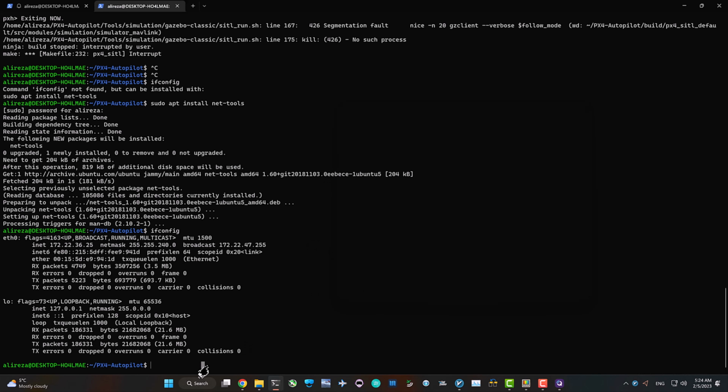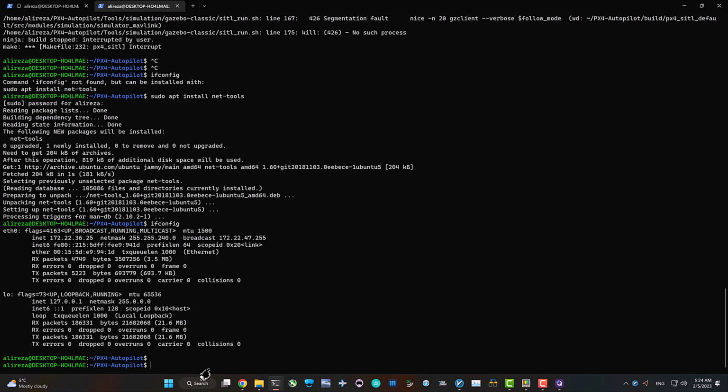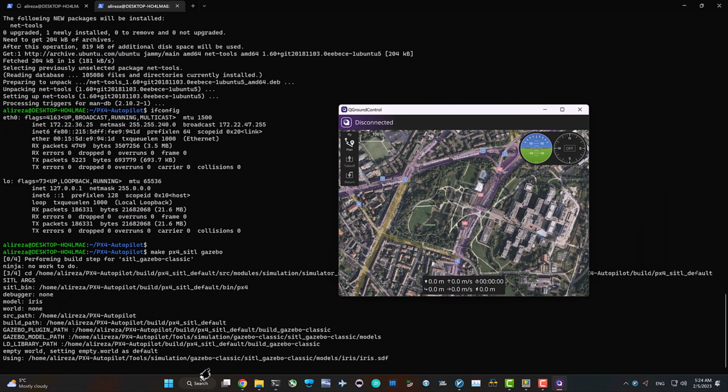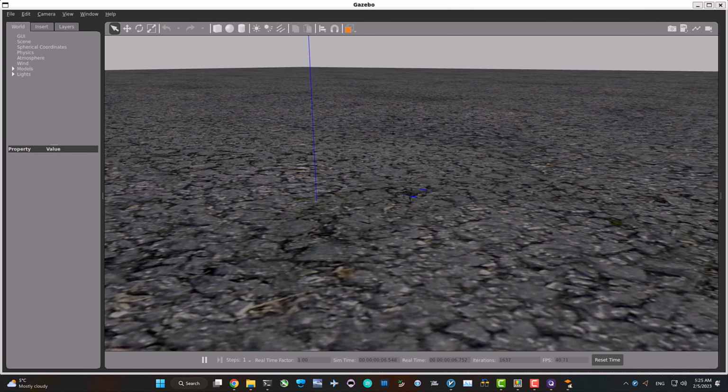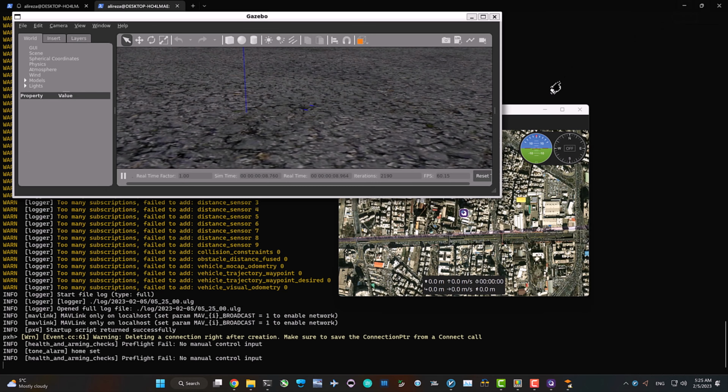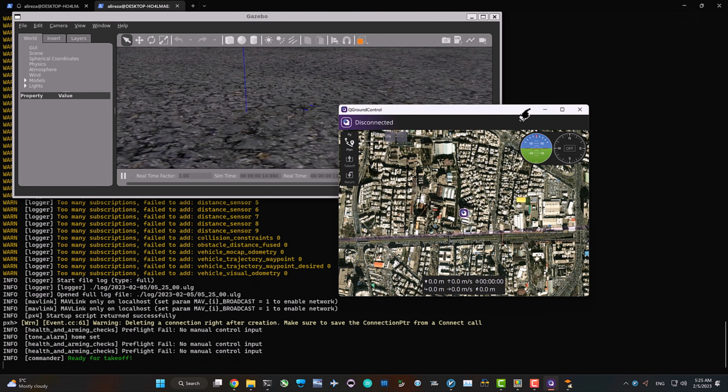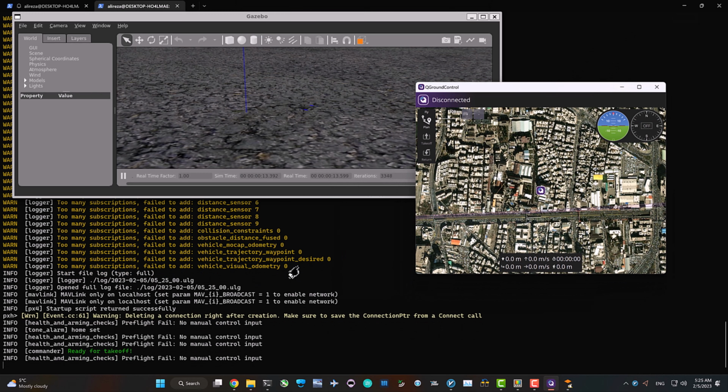I will tell you what will happen in a few seconds. After your QGroundControl is listening on the port, now you should run your PX4 software in the loop. Now you run your virtual Pixhawk with PX4 software in the loop, Gazebo or jMAVSim or anything else. And then your Gazebo is ready. Now your ground control station should connect to the virtual environment and just work as expected.